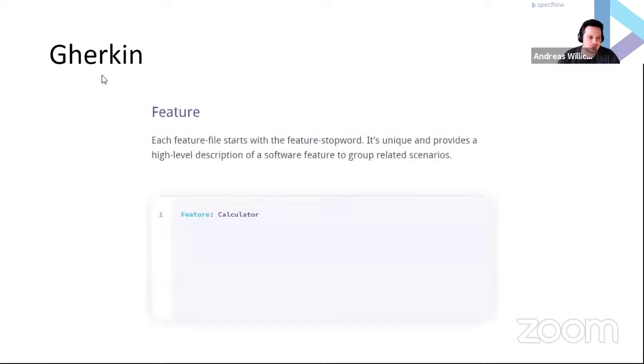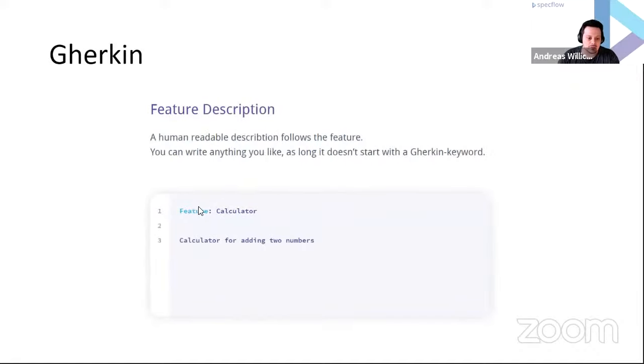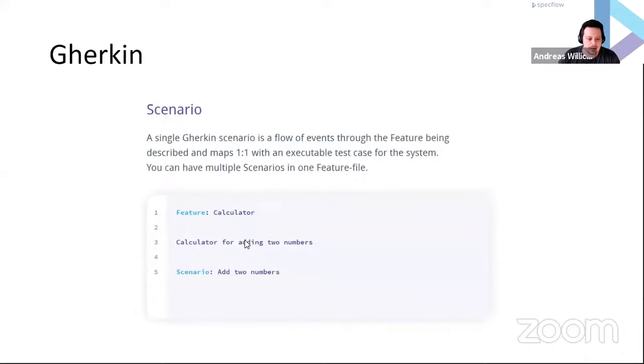And every Gherkin file, it's a feature file, starts with Feature and the title. That's how it starts. You give it a title. Then you have the possibility to have a feature description, where you can give additional information. It doesn't affect anything of the automation, but gives more context about the feature, and that can be nicely used. You can also use Markdown here. And then it really begins with the scenario.